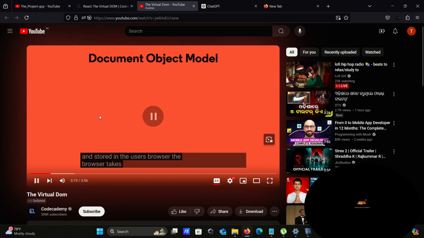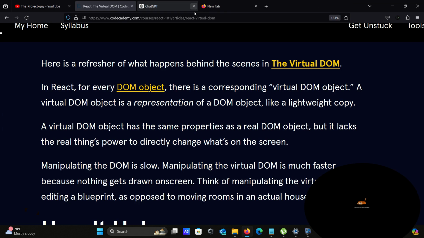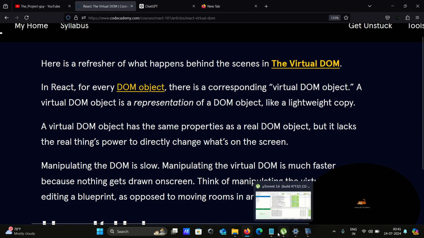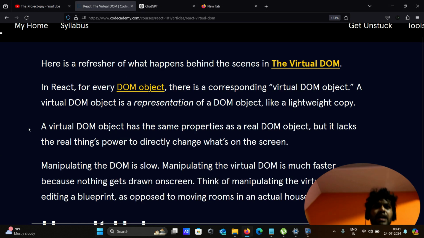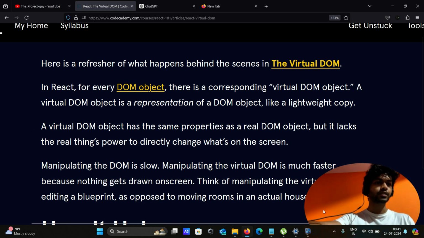The browser takes... God, whenever I get a message, what the fuck? It says I've used 90% of my data. Have I? Wait, let me restart this. Okay, it restarted. How did I use 90%?